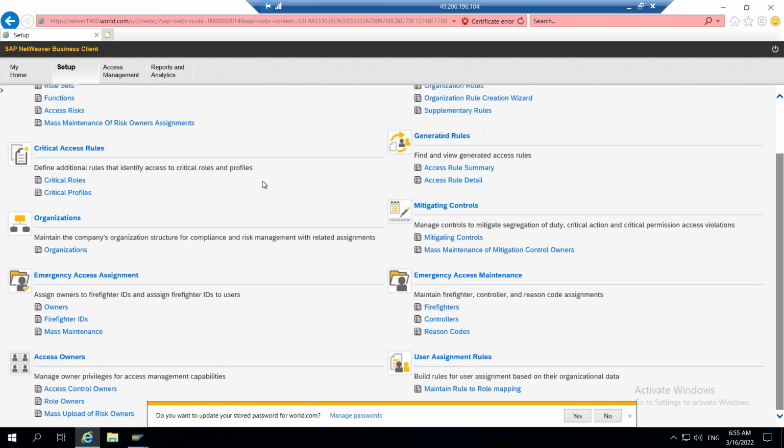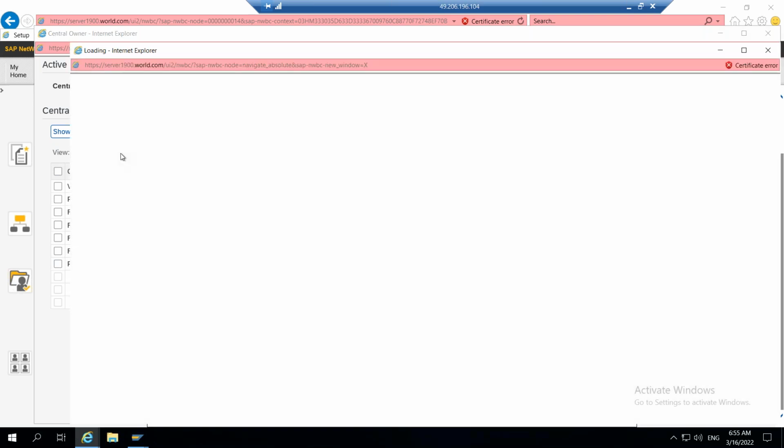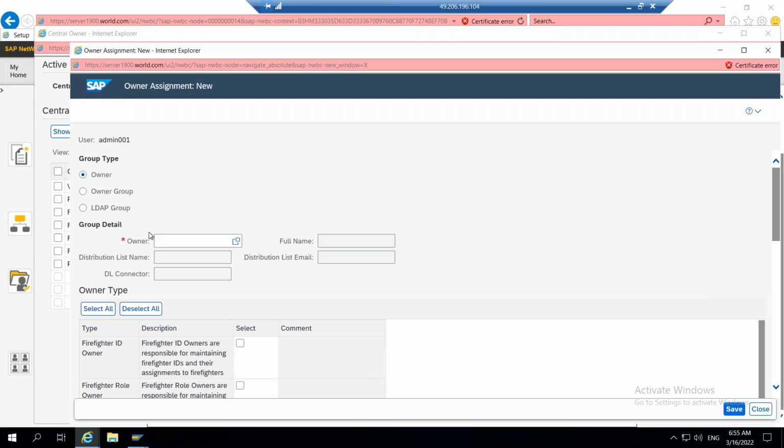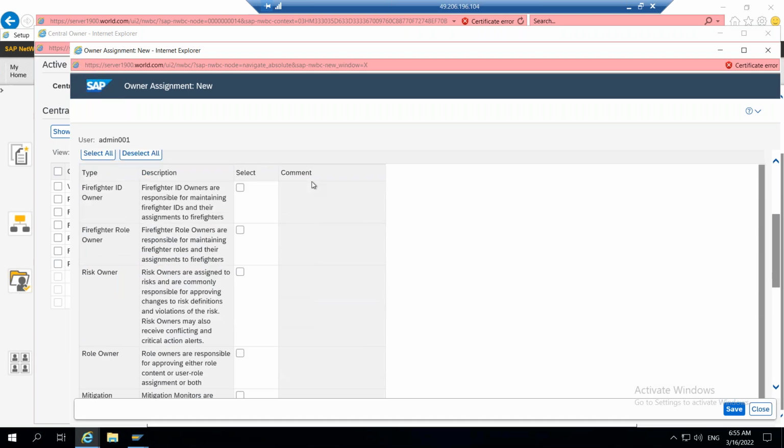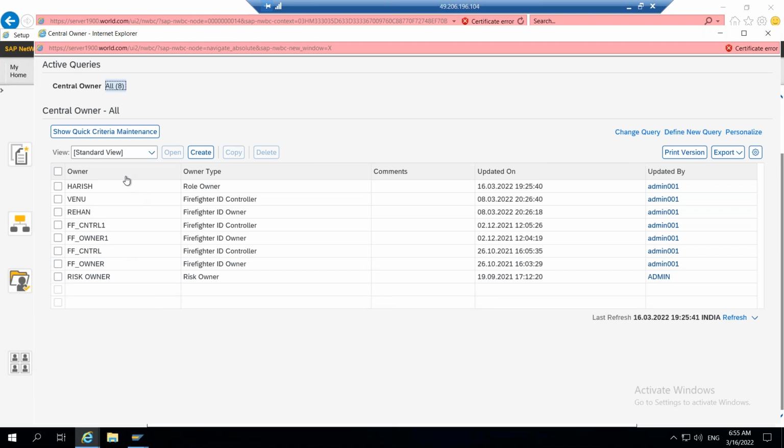Under the setup workstation, we have access control owners. Click on access control owners. Already some owners are there. Click on create. Select the owner, Harish. Then scroll down, select owner type role owner, and save. So we maintained the owner in this table. Harish is a role owner.